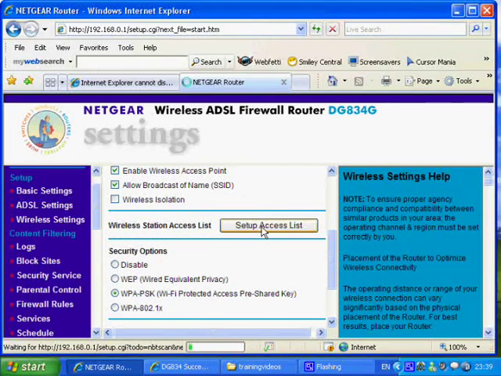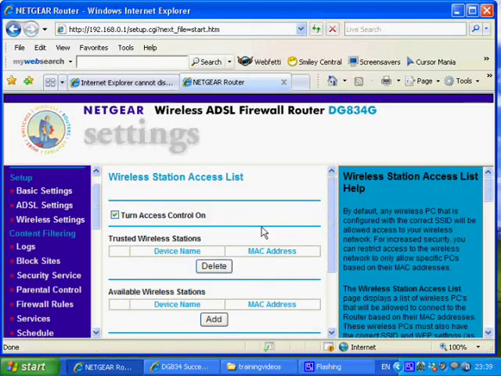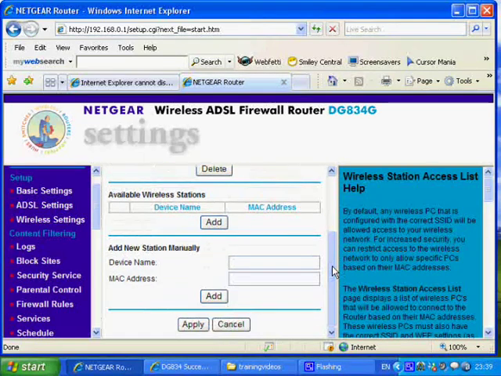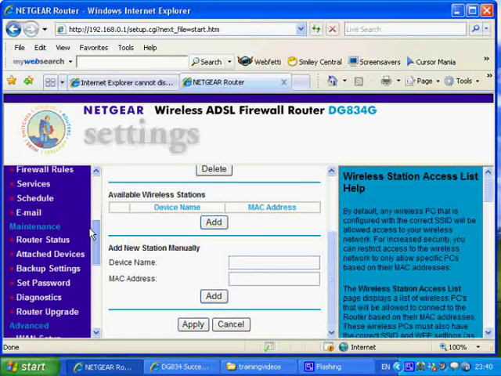We can access the wireless access list as well. Now you're not going to see many on here, but we are on the screen here, and you can see we have the option to turn it on and off. I've actually got some additional systems interconnected with the router that you'll see in a second, but this is where I would actually manually put them on should I wish to.